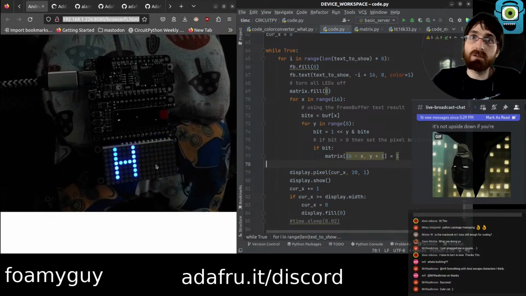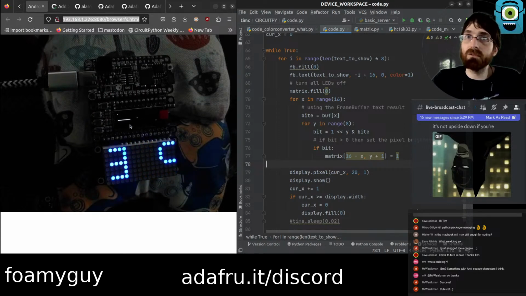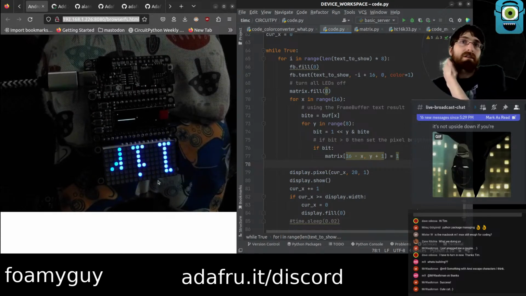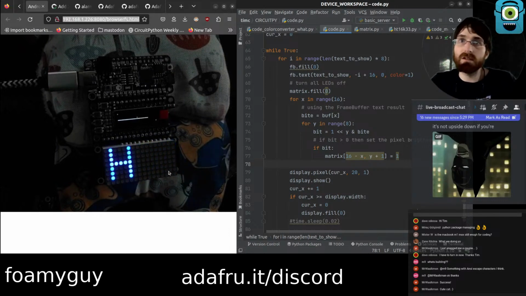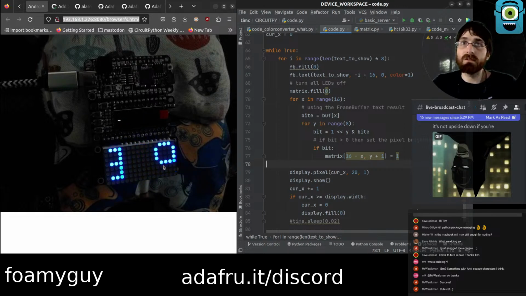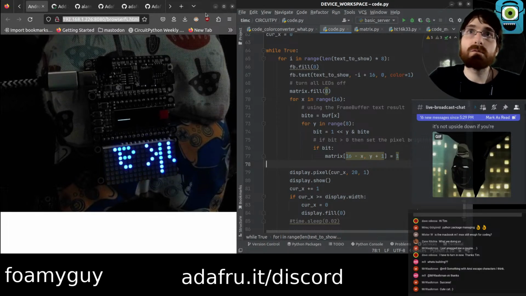All while scrolling the text here as well, albeit slower now since it's doing 2 things instead of 1. It does appear to be working. So I'm going to let it get to the end and reset just to make sure that that's working. And then consider this one good. Nice. So we're all good there.